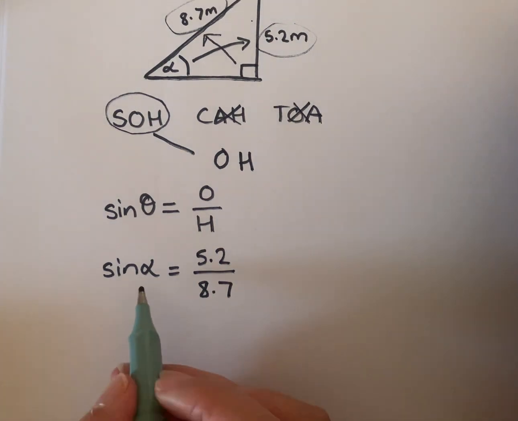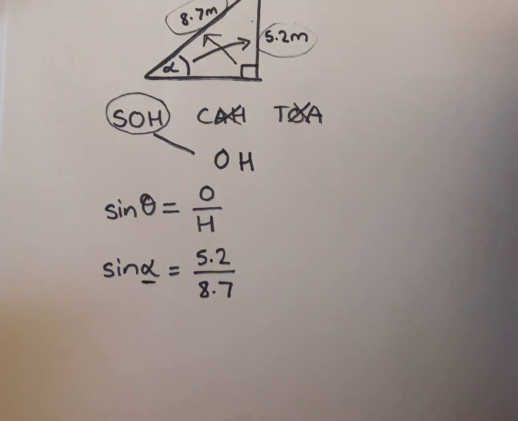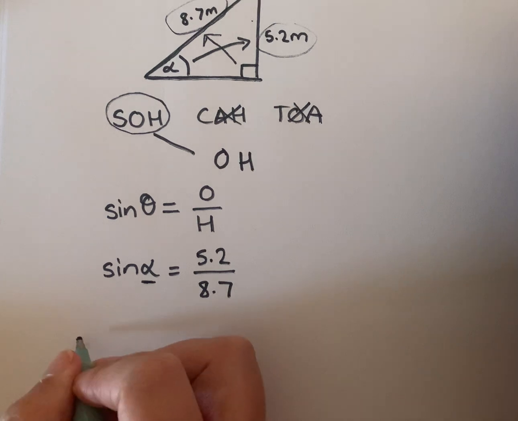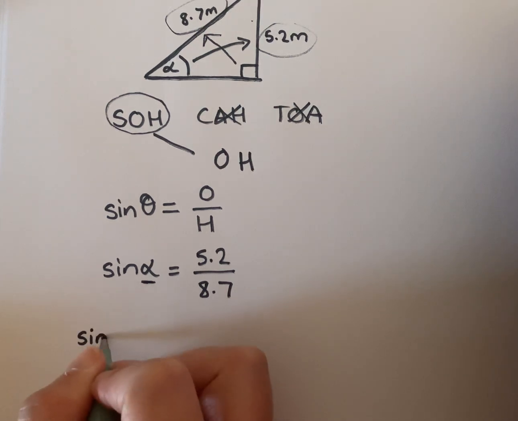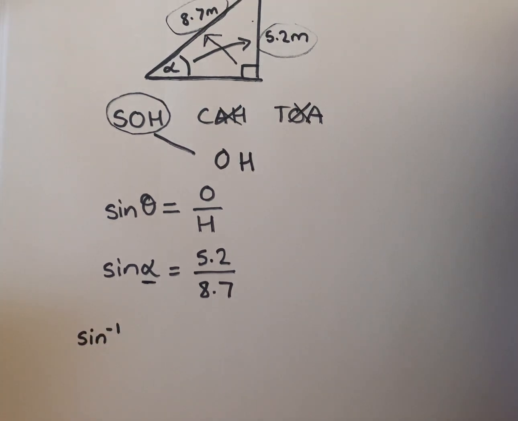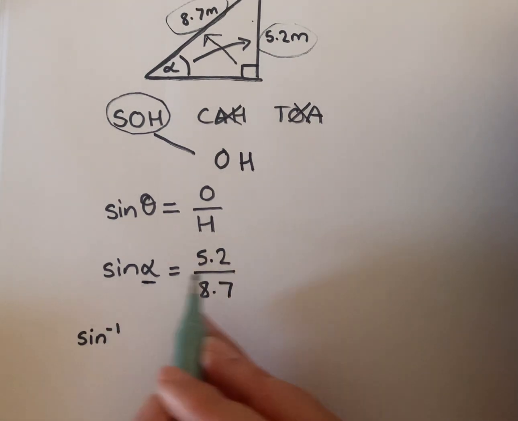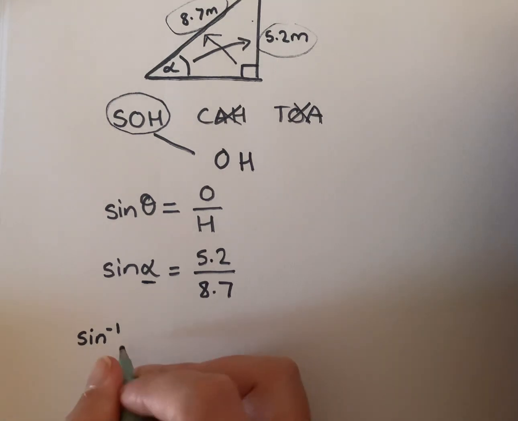At the moment, this alpha, this is what we want to get by itself isolated on the left-hand side. At the moment, it's tied up with this sine function. So we need to undo the sine function. We need to use the inverse operation like we would with any other operational function in an equation. And the inverse of sine we learnt is inverse sine, or looks like this. So that's a button on our calculator that we can use. We need to do this to both sides of the equation to keep it balanced.